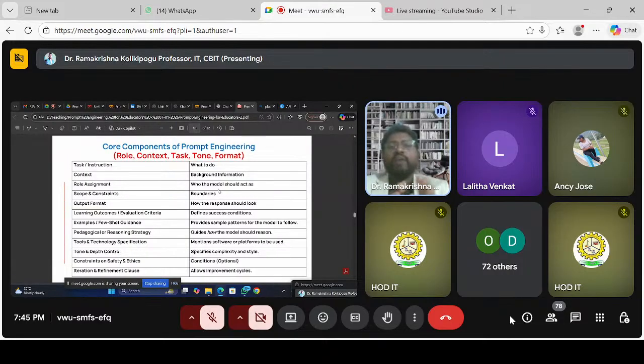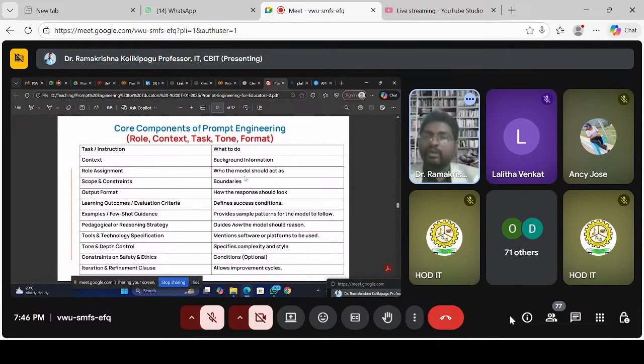We have to mind these important components when you are writing the prompt. You need not mention a role, but you have to write a role like, okay, as a professor of computer science, prepare a question paper for DBMS, right, for second year BTech students, okay, and provide it in a tabular format.